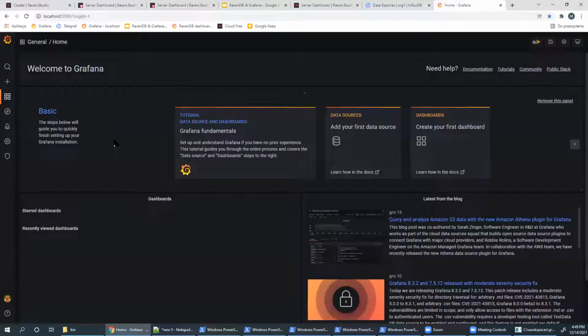Okay. Once we have Grafana running and InfluxDB running, we need to point Grafana to InfluxDB.